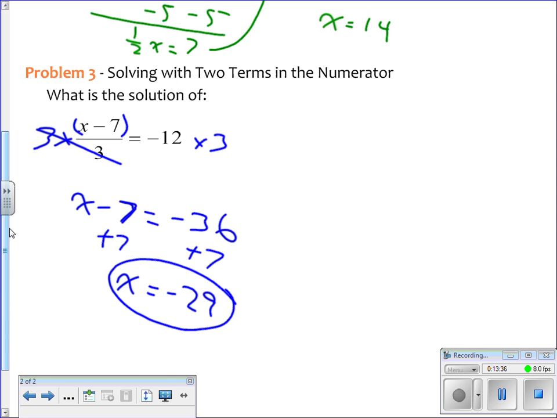Be careful when you're doing your work today. Okay, pay attention to how the problem was written. Usually, get rid of addition, subtraction, and then your multiplication, division. The ones that are like this, where you have a big fraction and you have more than one thing in the numerator, you've got to get rid of the number on the bottom first, and then take care of your addition and subtraction. Okay? Any questions on this?